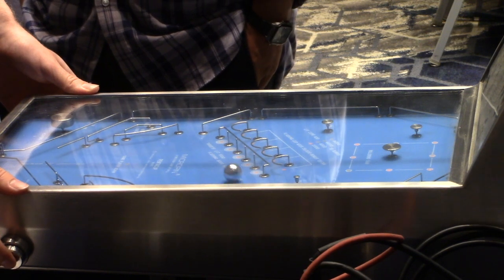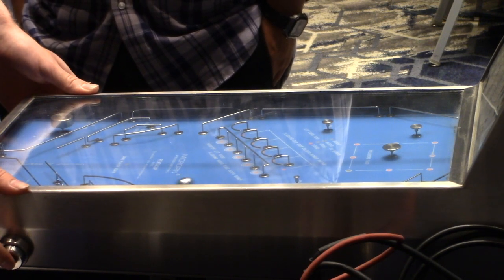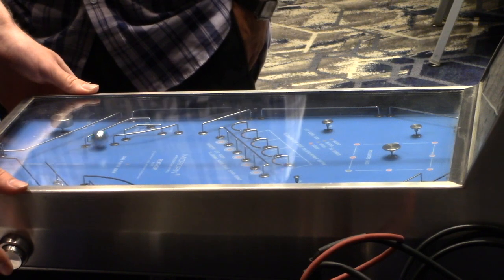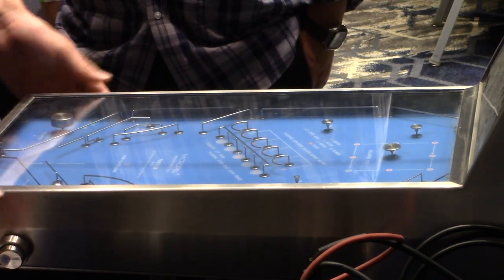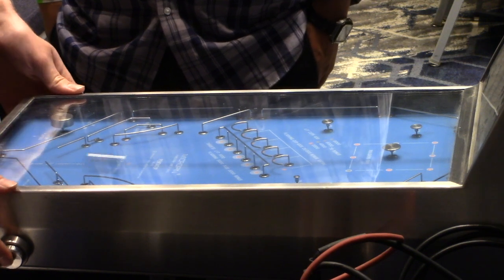Unlike an actual pinball machine, it's instantaneous. Yeah, the whole other things are not able to spam this. It was just false sleep.